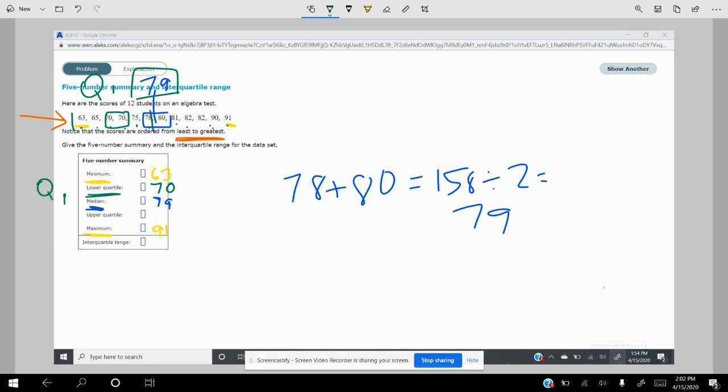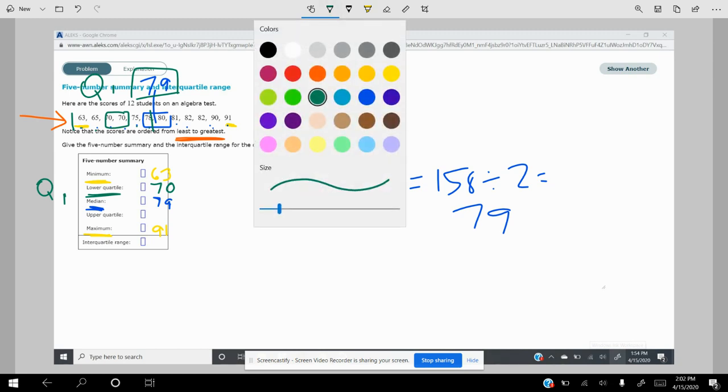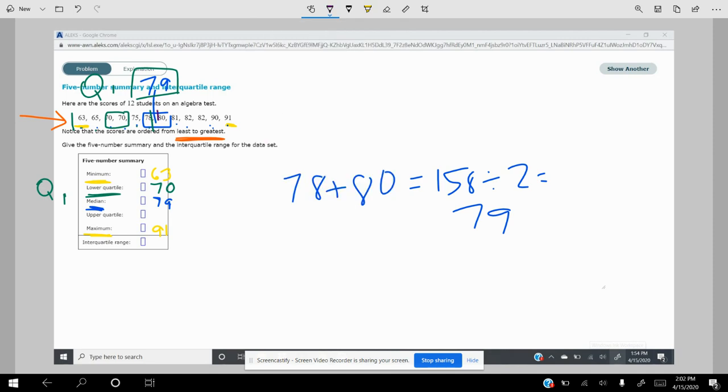Okay. Then I'm going to find my upper quartile, which is between 80 and 91 because 79 is the median. We're not going to use that, but we're still going to use our 80. So I'm going to find the center of my quartile 3. Remember in my last video, I think I put it as quartile 2. It is actually quartile 3. So next, I'm going to find the center, which is 82. But there's 2 of them, so I need to add them up and divide them by 2, which is 82. Q3.